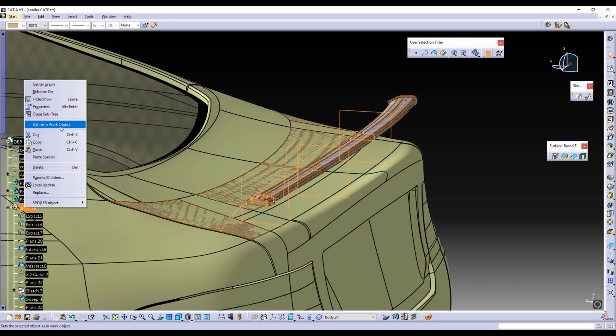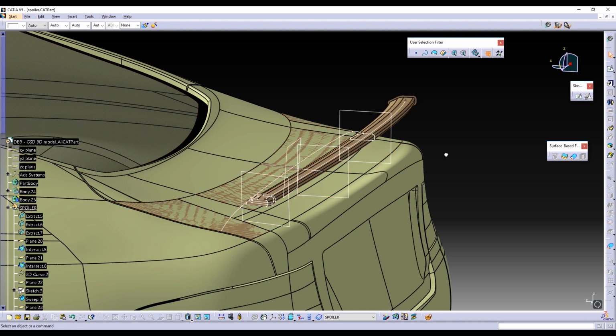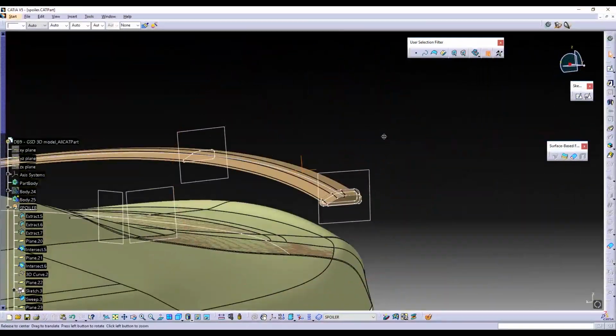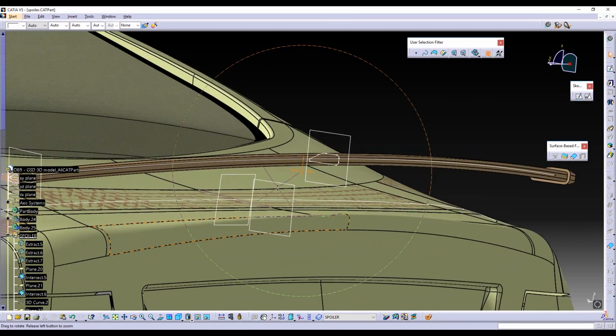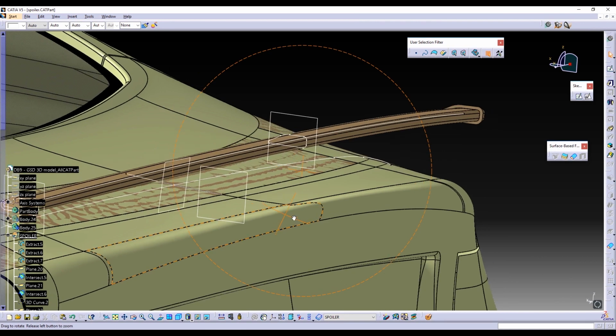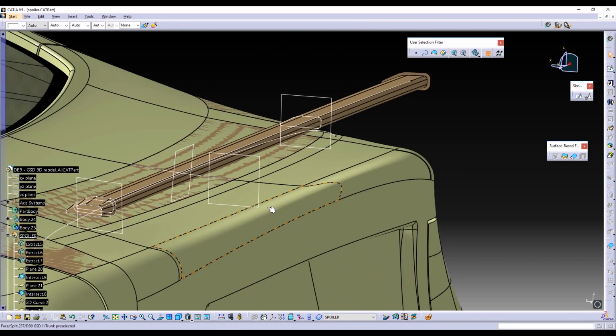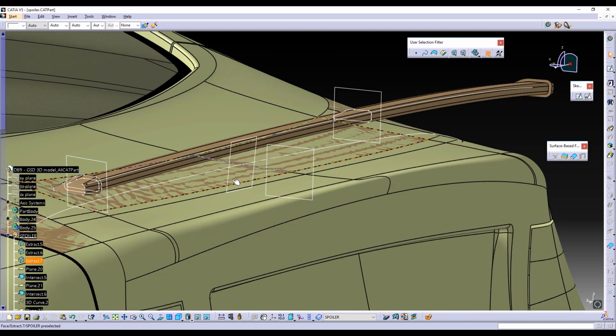And now we can just hide our solids, and we can design the holder for our spoiler. And the holder will be at the middle of the car trunk.